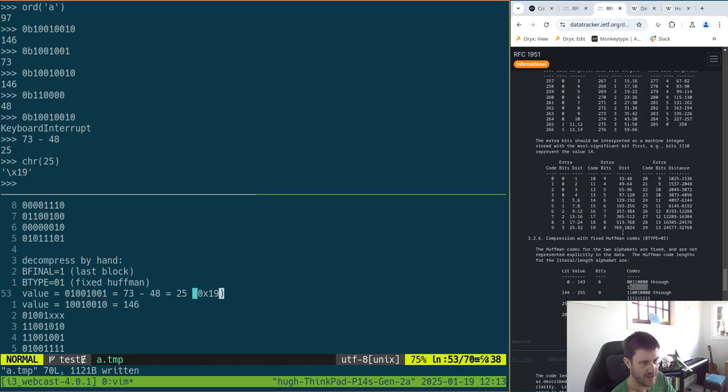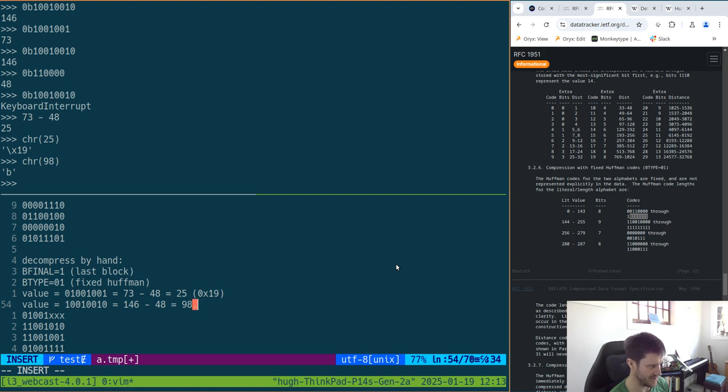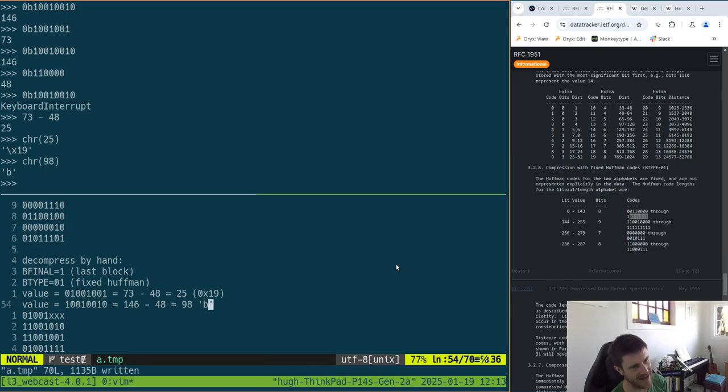But what if we are doing it the other way around? This would be 146 would still fit in there, and we would do the minus 48, and this would bring that, I don't need that. That's just going to be a 98. And what was 98? 98 is a B, which I also wouldn't expect. I would expect it to have an A somewhere in it. So I think I'm not on the right track with this.